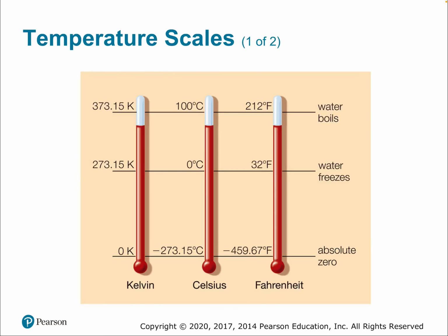Okay, let's talk about that. So the scale that we use in astronomy almost exclusively is the universal temperature scale Kelvin. We call it a universal scale because it has an absolute zero. Actually, we also call it an absolute scale. It is the only temperature scale where absolute zero is part of the scale. This is a theoretical value where all motion stops. So where a gas would just have no leftover kinetic energy. I say it's theoretical because it actually, as far as we know, takes an infinite amount of energy to make something completely come to rest. You have to pump that much energy out of it. But we can get things close to absolute zero.